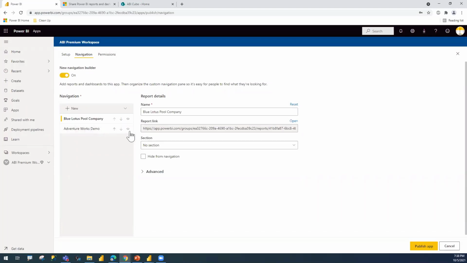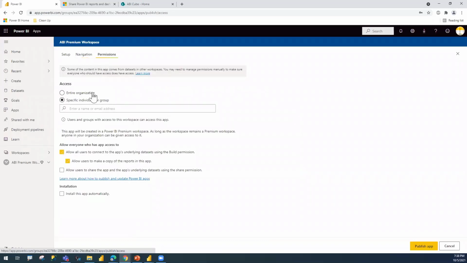So for example, if a report is just for drilling, you can hide it so people have to take a certain navigational path to get to it. And so these are the links for the report. As I click on them, you can see that the last section, the GUID part of it, is changing, okay? So let's leave it like that.